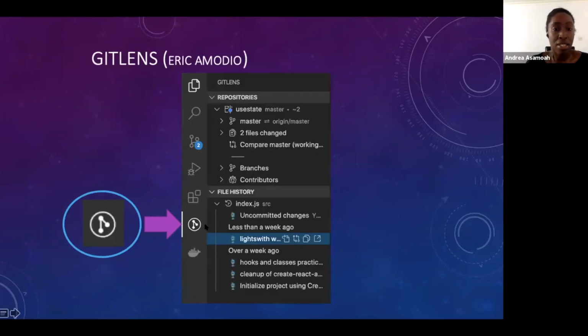So if I jump into some of the extensions I've added, GitLens is something I use for version control. Actually, VS Code does have inbuilt support for Git, but I prefer GitLens because it's a bit more of an advanced feature. So once I've added this through my extensions, it appears on the sidebar, this icon. And if I click on this icon, I can look at if I've committed files over time, or if I'm working in a group project, I can see all the branches that are available for this particular project I'm working on, all the commits that have been done for each file.